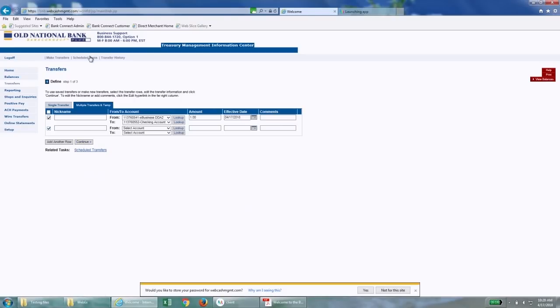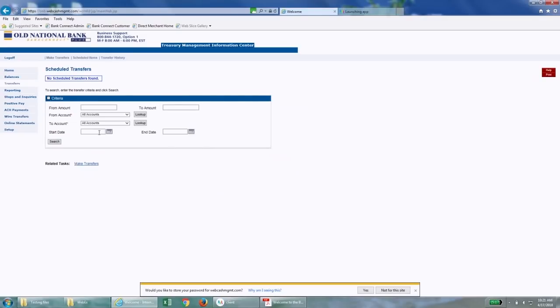Also on this page, you'll see up top, you'll see scheduled items. So say if you maybe have something scheduled out there for next week, you wanted to go ahead and view that, or anything that you have scheduled out there, you can search for those. All you need to do is you can select your accounts that you're transferring from to, or you could put a start and end date in there as well and search that way. That way it pulls up any transfers. So if you need to make an edit to that transfer, you could do that here.